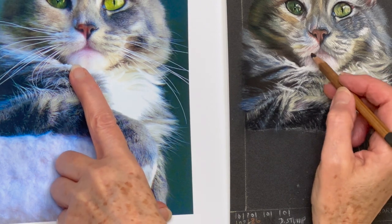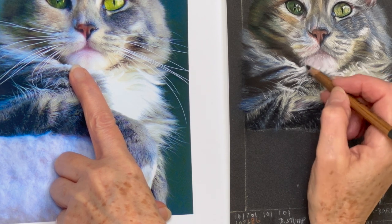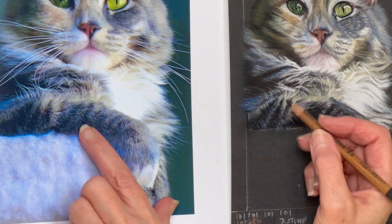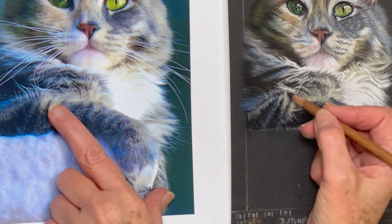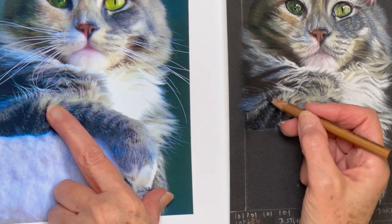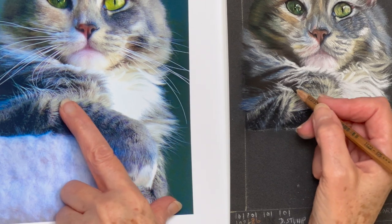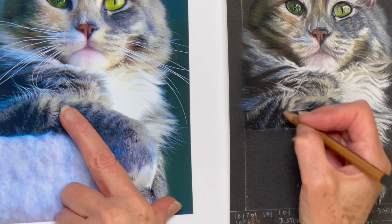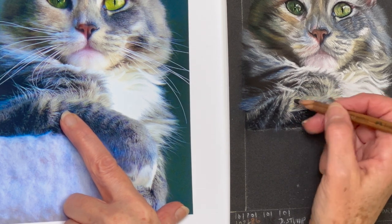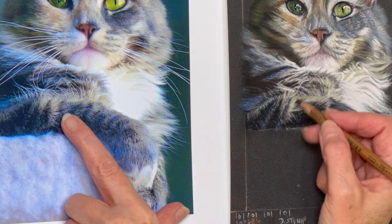That's the other thing. When you've got whiskers, you can do little bits of black, and it kind of makes the white ones stand out even better. Even if there aren't any black ones on the picture, it just gives a nice effect. It's just very slight. Don't need to go too overboard on that. By putting the black over that, it makes it nice and streaky, so it's not a lot of work. It gives a nice effect.